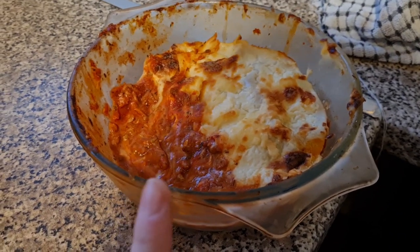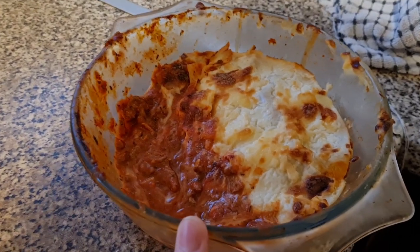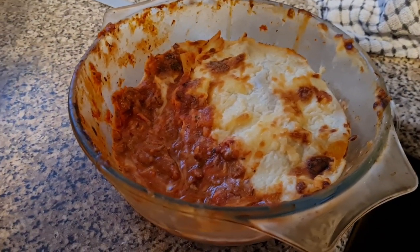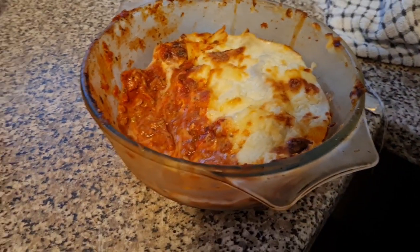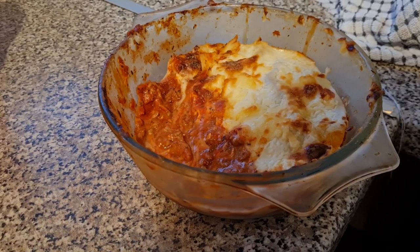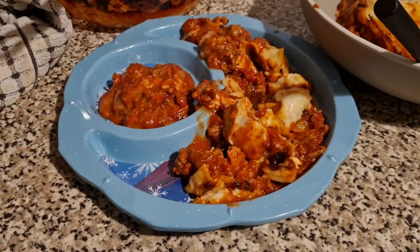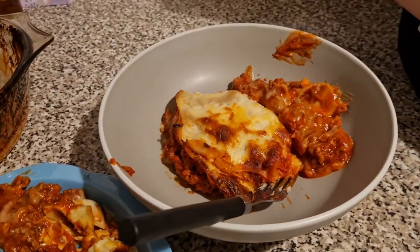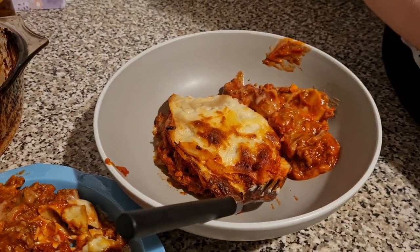Here is the girls' dinner — it is leftover lasagna from last night. As you can tell, some of the bottom has slid out and it's sunk a bit, but it will taste good just the same. I'm going to put it in the oven for them. Here it is all dished up for the girls — this one is Olivia's with a bit cut off, and here is Lil's for her to enjoy.